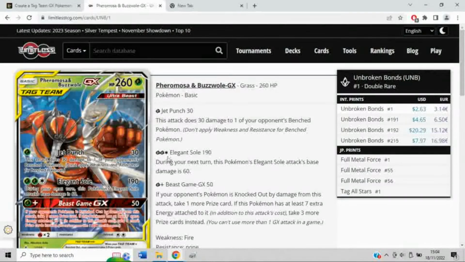Elegant Soul then, for 2 Grass and a Colorless, does 190, and during your next turn, this Pokemon's Elegant Soul base damage is reduced to 60. It's okay, because 190 and 50 will get you there with some modifiers to actually knock out a tag team, and then you get to take 1 extra prize card.